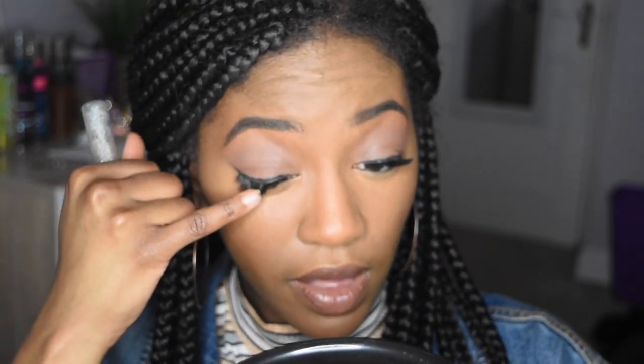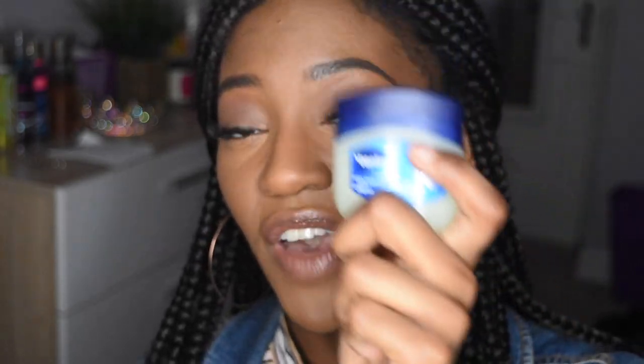I mean, if you want to apply some more contour or whatever, I would just say that the most important things to pack in your purse for when you do get oily throughout the day is any kind of face powder, preferably one that comes with a puff or something that you can use, so that way you don't gotta pack a brush or anything. So bring a powder. Bring either some Carmex, some Vaseline, or some Blistex, or your favorite lip gloss to go over top when you just look crazy.